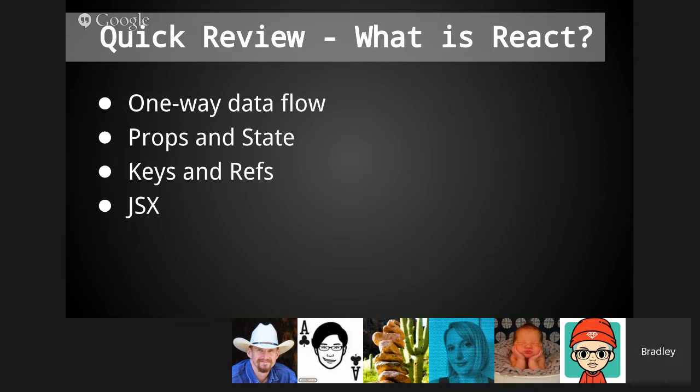And there are two key things that each component uses, props and state. Props are things that get passed into a component, and you essentially can think of them as read-only, which is here again where we see the one-way data flow coming into play. So if you have a parent container and it has some kind of child component, and it's going to pass some things into it, it's passing in those props, but they're read-only. The child container cannot overwrite those properties.